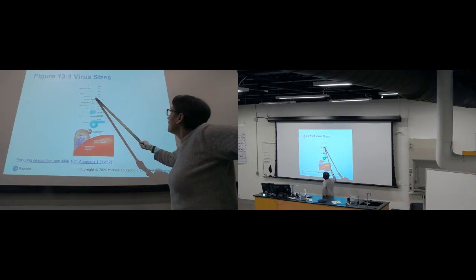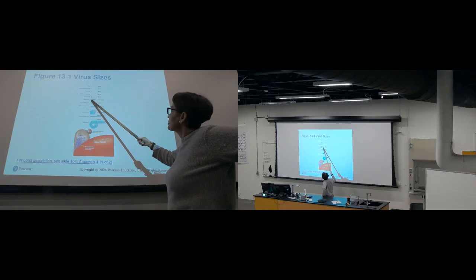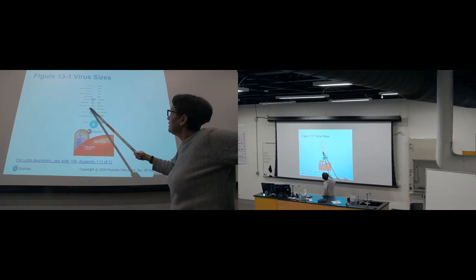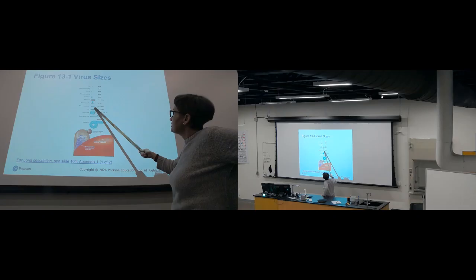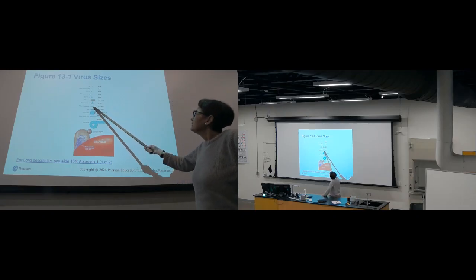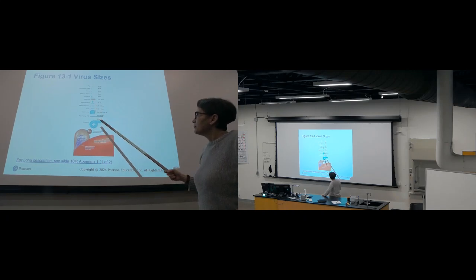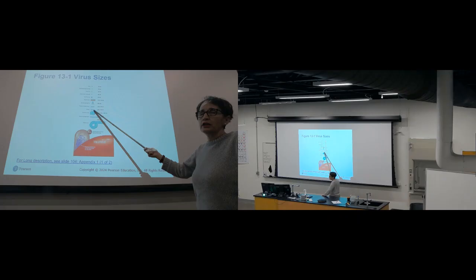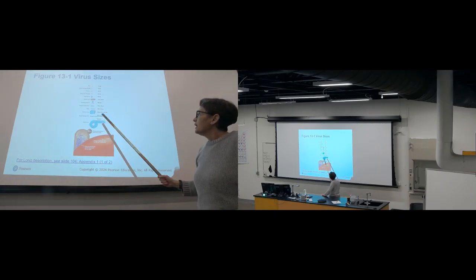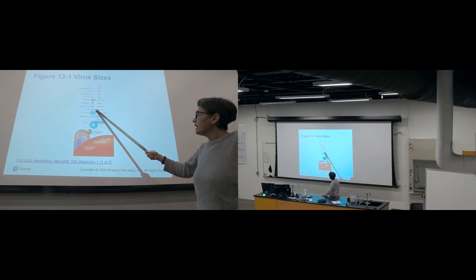And then here we have coronavirus. And then we have rhabdovirus, which measures 170 nanometers in length by 70 in width, and it looks like a bullet. And then we have tobacco mosaic virus, a virus that infects tobacco plants. It measures 250 by 15 nanometers in diameter. And then we have viroids, which are incomplete viruses, I would say. They are only short sequences of RNA, and they are linear in this case.